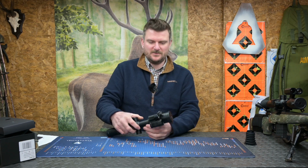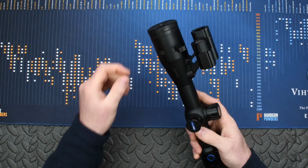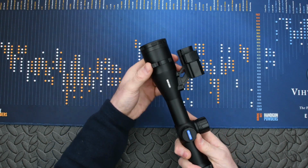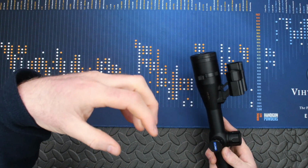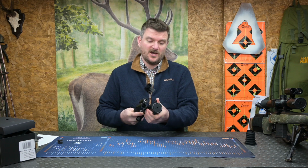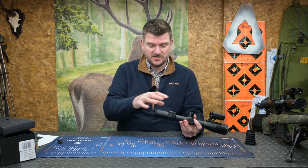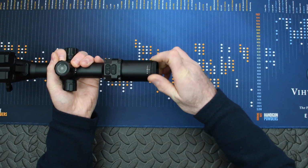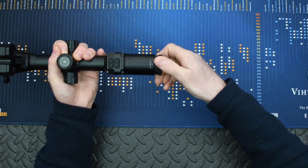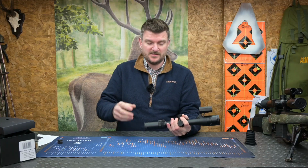On top, I'll just take that little foam plug out of there. This is the focusing lever on the side, so that's got you focus on the target itself, a bit like an adjustable parallax scope or adjustable objective lens. The back end focuses for the screen inside on the eyepiece here, and you've got a twist out lens there which will give you diopter control for the natural difference in people's eyesight.